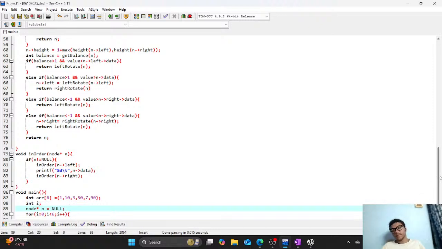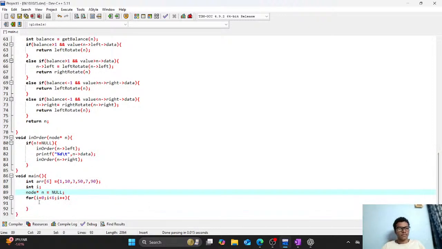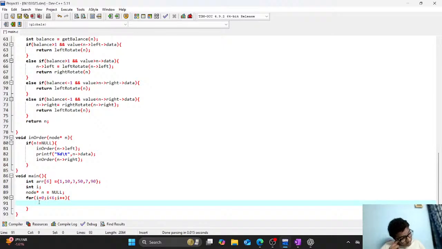Why? Because the in-order traversal should work until the node is null, and the insert function's base case will also work only if the node is initially null. This is an important step which I miss most of the times.